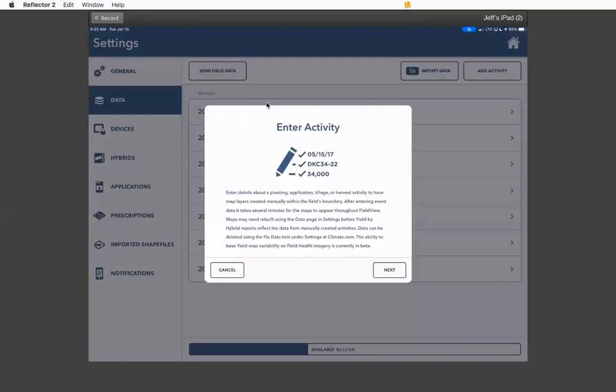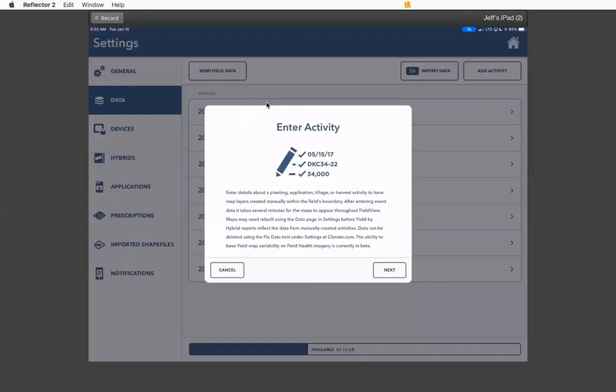So let's say that I did fall tillage this past year, and I didn't have the whole Climate system set up, so I didn't have Drive plugged in when I did it. I didn't capture that map live while I was going to the field. But I want to have that record of my fall tillage in the system so I can have the complete story of every pass that was completed relative to the 2019 crop year.